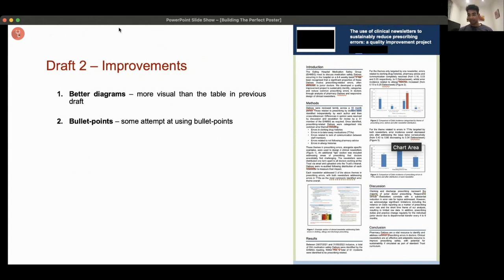And in terms of text, I think it is cut down slightly, or at least they've tried to bullet point now, which I'm going to highlight over and over and over again. Bullet points are your best friend for posters and oral talks, which will be in my next webinar. It just makes things bite-sized and easier to digest as you read, especially when you're reading 20 posters in a single day.